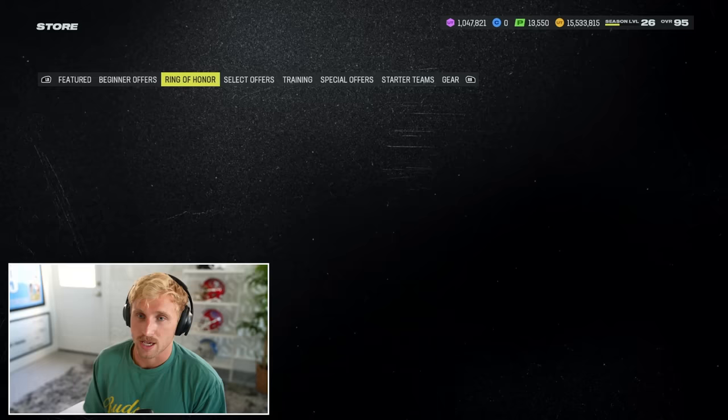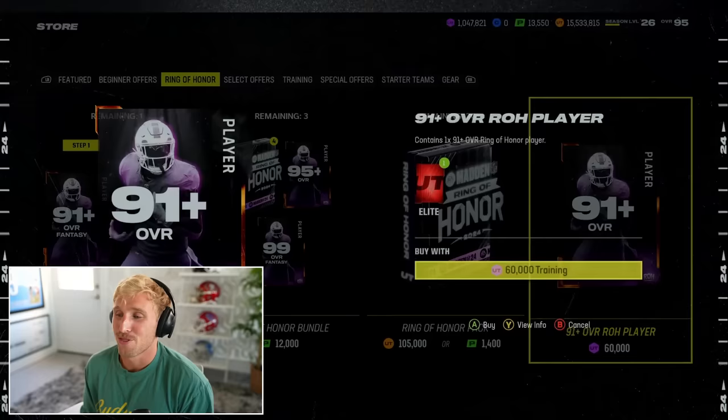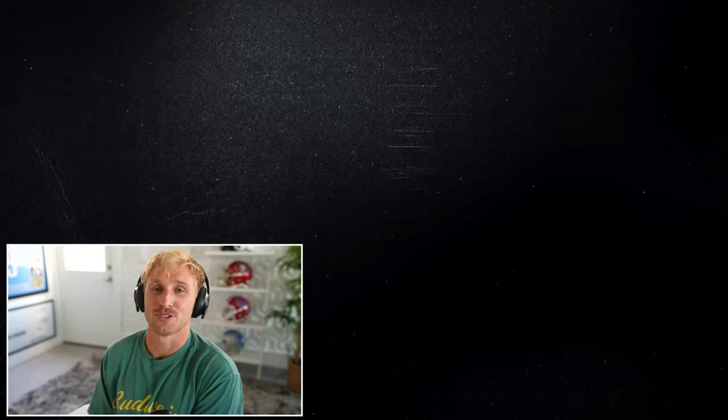Okay. So Ring of Honor. I missed the Ring of Honor opportunity pack. I was traveling the last couple of days. Apparently it was really good. There is a reroll for 91 plus. It's 60,000 training, which is really expensive. There's the bundle, and then there's the little step up ladder. So we're gonna start with the ladder here. If this treats us well, I don't gotta touch anything else.